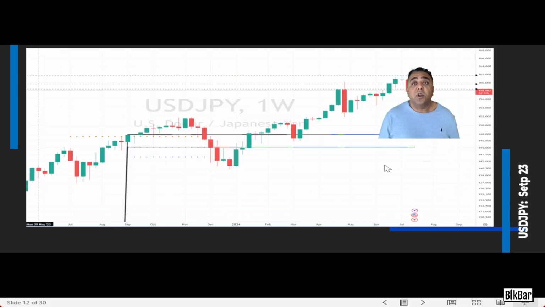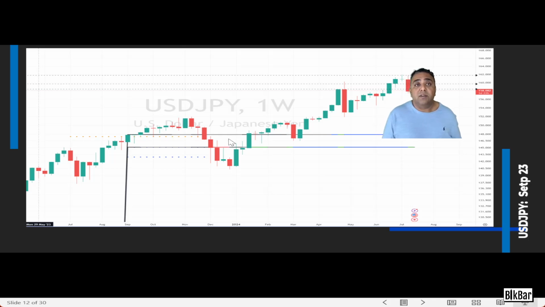Okay, here's currency on the weekly time frame. I'm sure you've heard about the yen pairs being weak, especially USD/JPY going bullish. So this was going bullish here all the way to September of 23. Then the brackets moved, stopped, went above it a little, then came back below it, then came up here, and then started a huge movement going up.